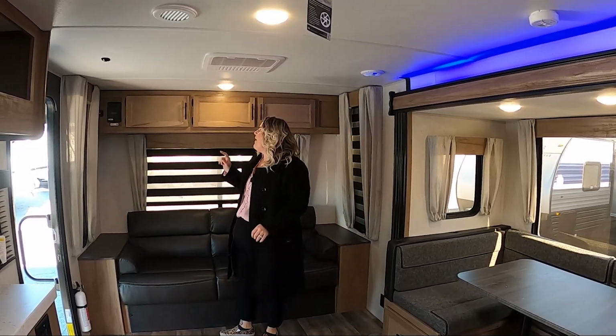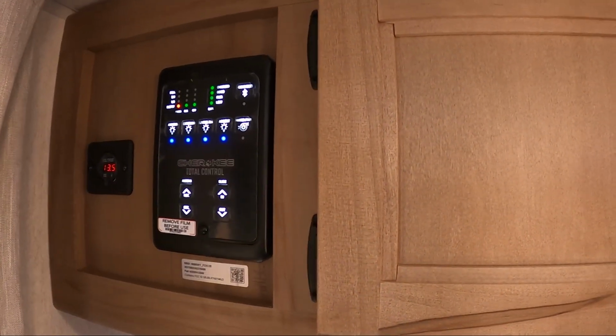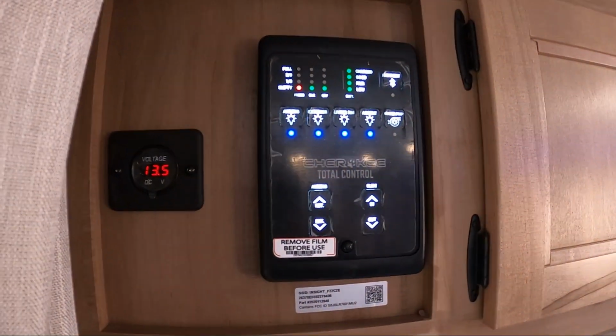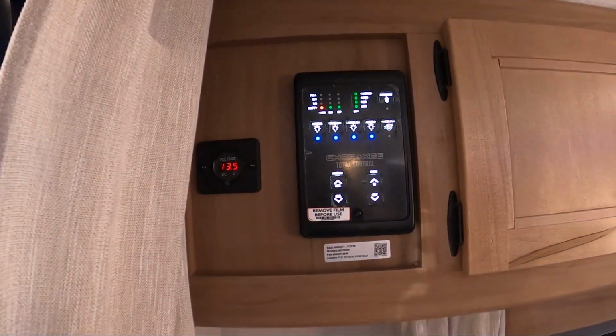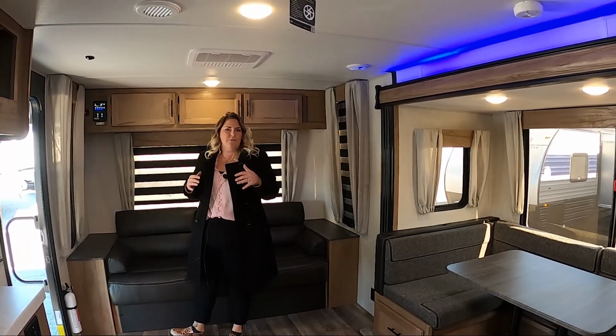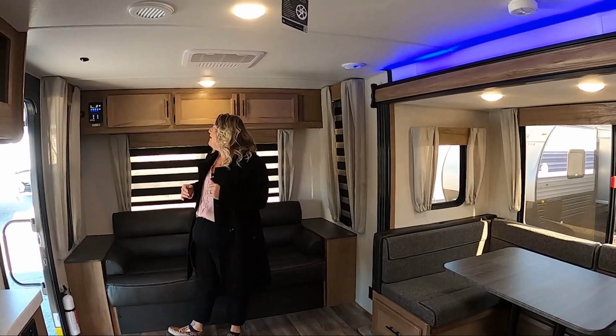Up here in the corner, you have your control center. As soon as you hover your hand over, it lights up. It's going to show you how full your tanks are, how much battery life you have, and then right next to that is the voltage meter. So that's just going to let you know kind of where you are at with your battery life. I love that little feature as a safeguard.